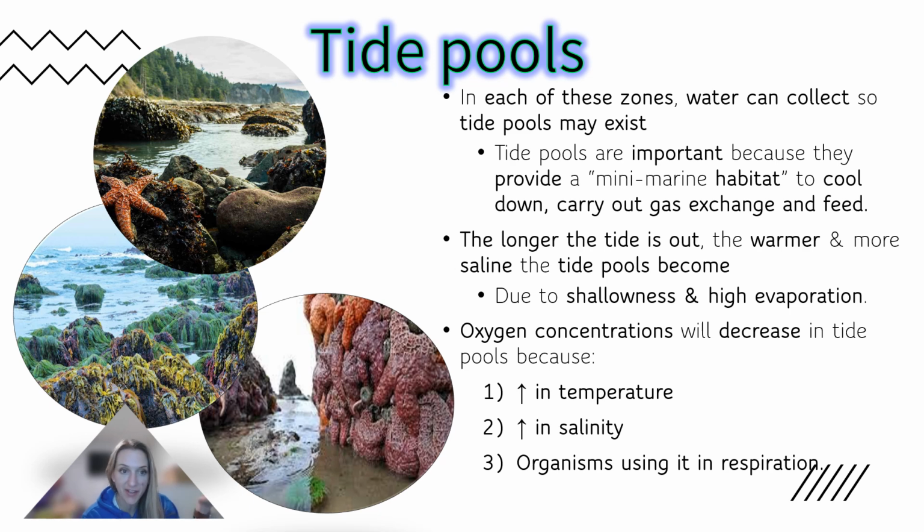The other thing is, this is a biodiverse area, and you're going to have organisms that are just living their best life and thriving in the tide pool. And while they're doing that, they're using up some of that available oxygen so that they can live and continue to do cellular respiration, synthesize ATP. And that is going to be a third reason why these tide pools can lose dissolved oxygen within them.